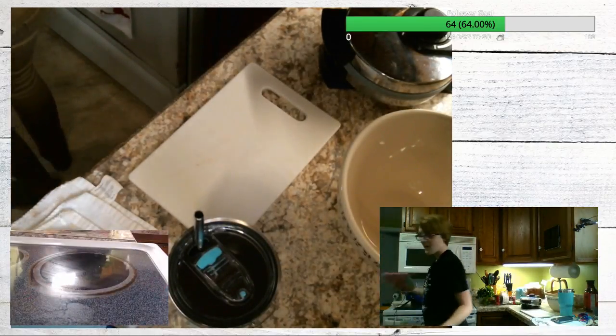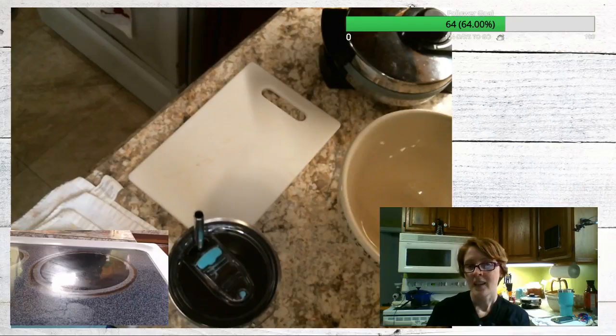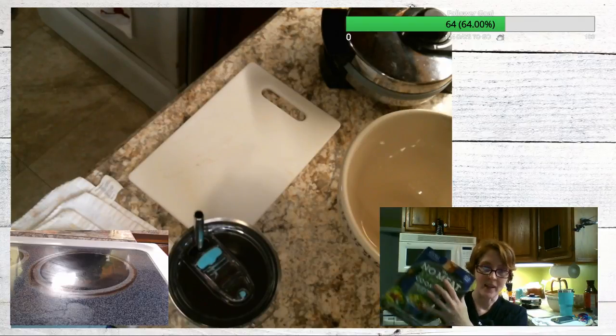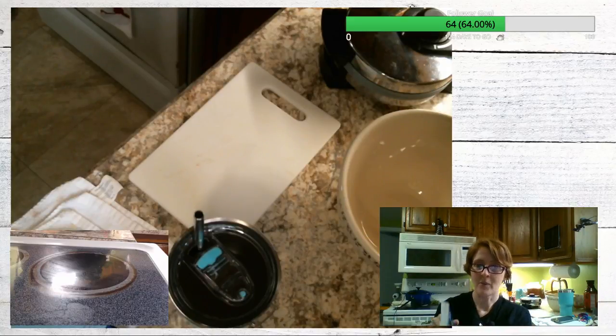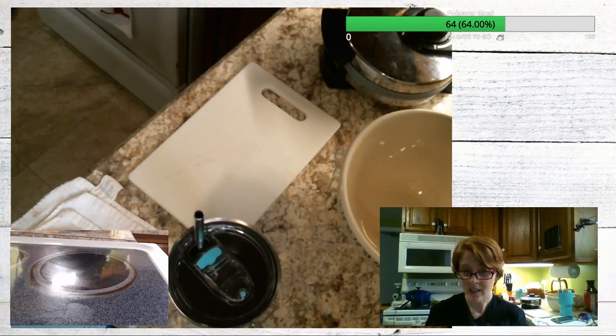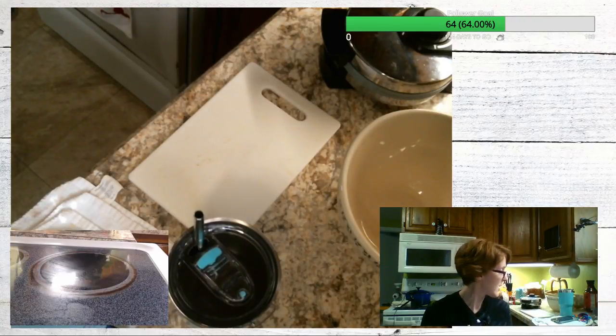So the idea for falafel waffles is not new. People have been doing it for a very long time, but I have never made them before. The recipe that I came up with was inspired by this book, the No Meat Athlete cookbook, which has a recipe for just regular chickpea waffles in it. And I thought to myself, that would probably taste really good if it had falafel seasonings in it. So I came up with this recipe that we're going to try out. The only thing that I didn't write down in here was how much water to put in it.